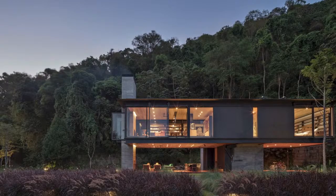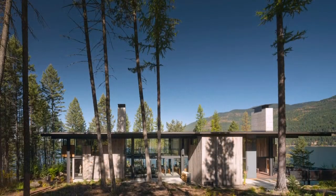Okay, so let's get to our third theme, which is architecture and nature, which is what you talk about all the time. And there are some famous Kundig houses in this chapter, like the Rio house that everyone's seen in Brazil. That's splendid. But the Dragonfly one in Montana, I don't know that everyone knows about this project. Yeah, Dragonfly almost fits into the agenda of the cover in a way, and so does Rio, all the projects do.